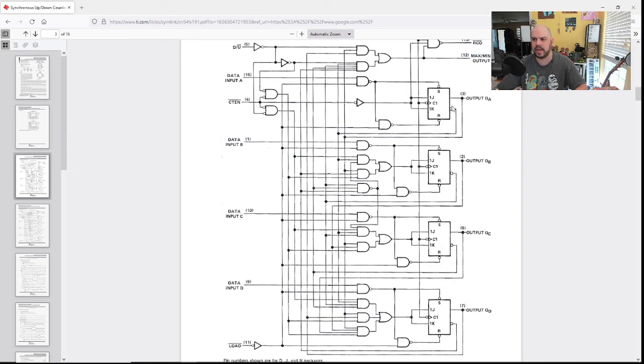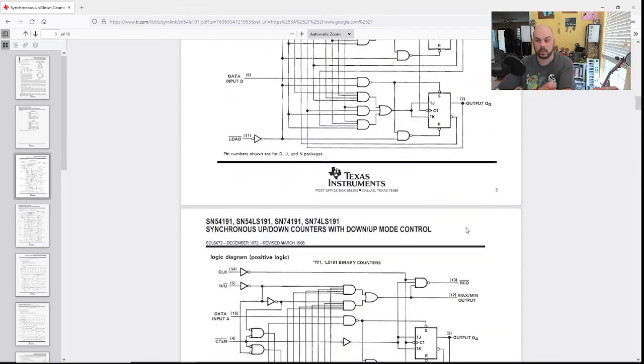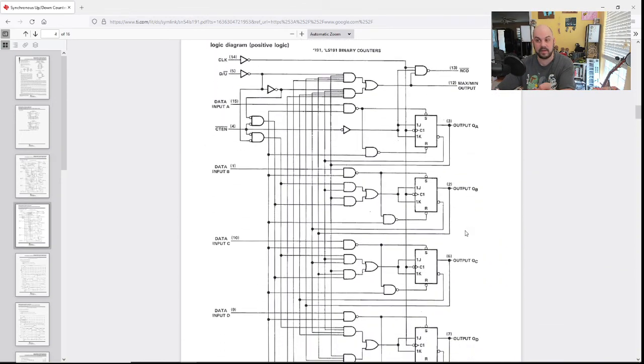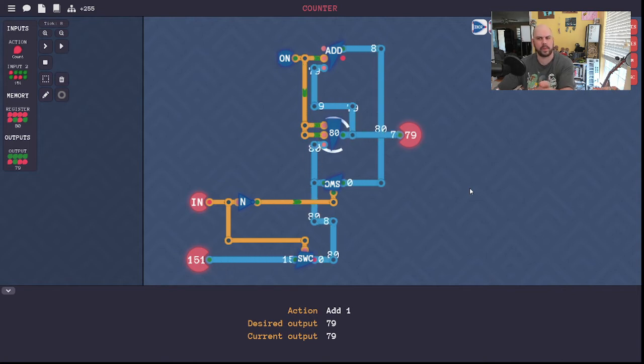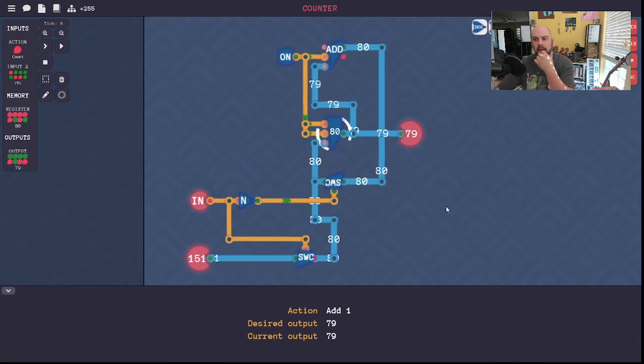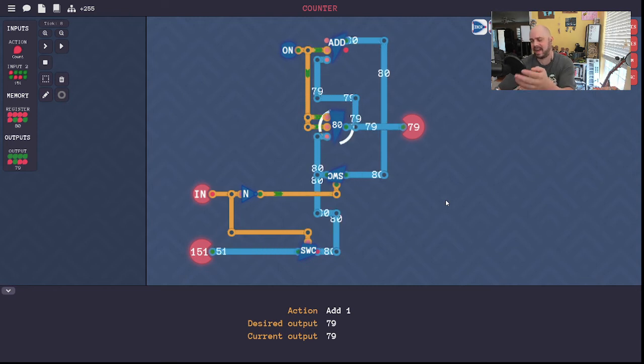And what they're doing here is they're taking the Q output out, but then they're taking the Q not coming back in to an AND gate to then give you a carryover, which will then be re-added back in. So that's what an actual counter looks like. Very messy, very different from what we're doing. But once again, it's using individual bits of data, not bytes of data, which is where I think this game kind of fails, because we could. There's no reason why we shouldn't be able to have circular dependency in this game. But so there you go. So hopefully that made some semblance of sense.